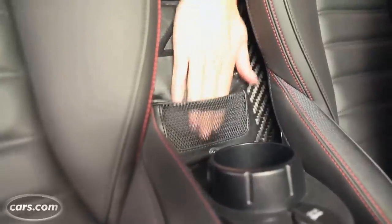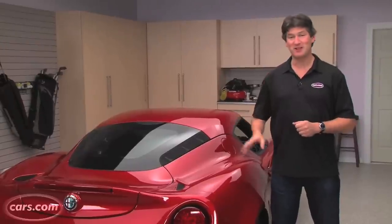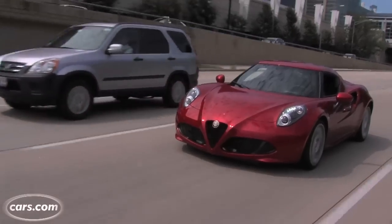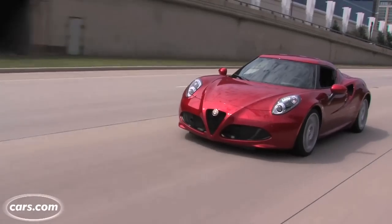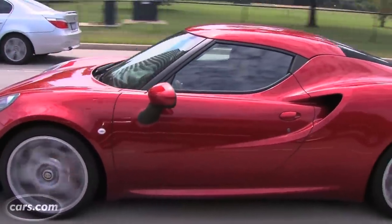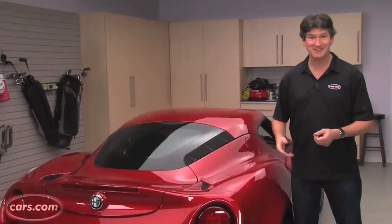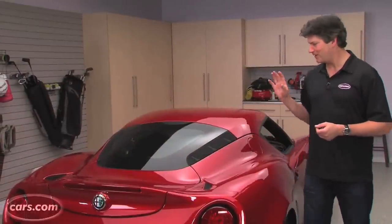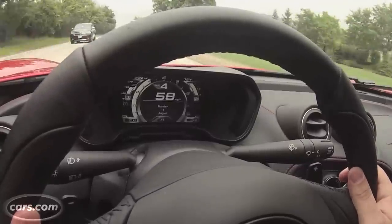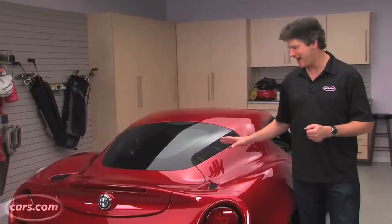There's really one cup holder and very limited cabin storage. There are a lot of cars that don't photograph as well as they look in person — this one photographs pretty well, but when you see it in person it really is stunning. But it is not a car you buy just because you want a pretty car — because of what it's like to get in and out, the stiff ride, and especially the manual steering, you've got to really want it. There are definitely quieter and more refined cars — the Porsche Cayman is one of them — but this car has a lot of heart. It's a visceral experience, and between the sound and the manual steering you never forget that it's a machine, and for that I kind of love it.